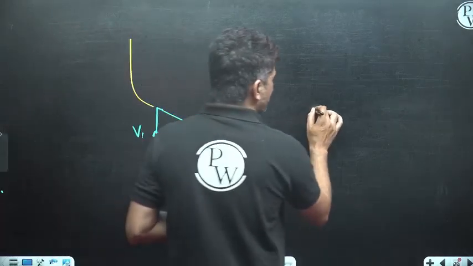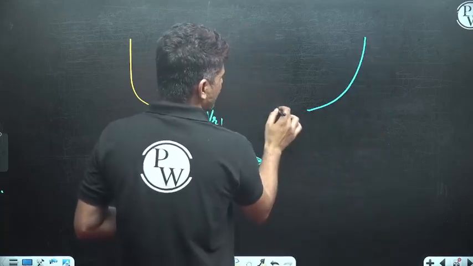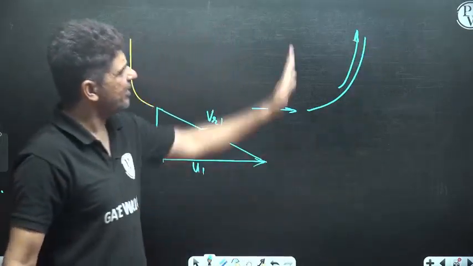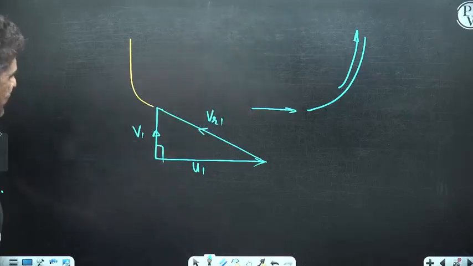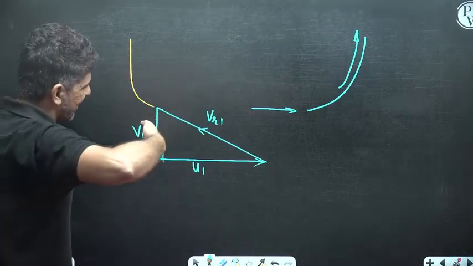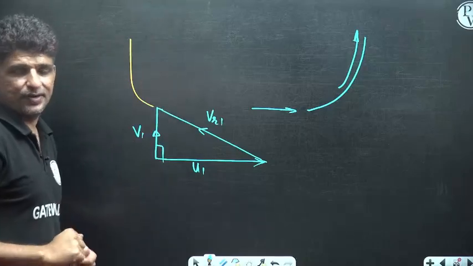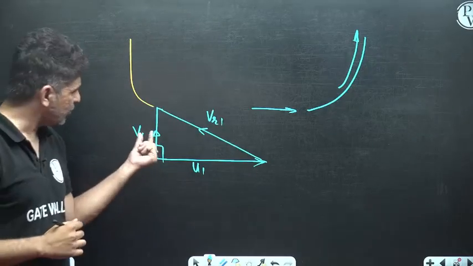So you have your impeller which is like this. So you see that air comes like this and your impeller is guiding air to upward direction. So this is how it is happening. The flow is coming axially and your impeller will divert it in the vertical direction. Okay, so this is how your velocity is coming.